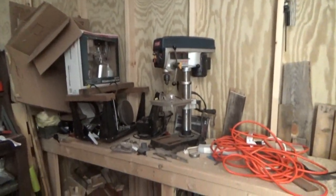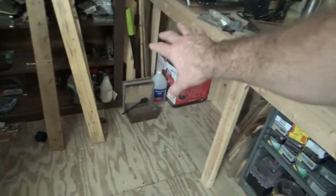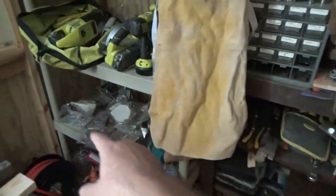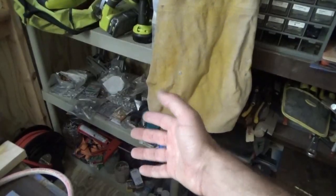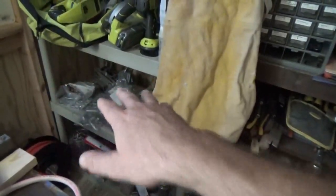Empty moving boxes. And then over here, I straightened out my wood corner, which was spewing out into the room, and put pieces in behind the workbench. Okay, so that's all out of the way. And then I've got room for my tools here now. And then I've got a bunch of little odds and end fasteners that I'm going to start putting in individual divider containers. What do you call it? I think you know what I'm trying to say. Anyway, there's a lot of little packages here, and that'll free up another shelf to put tools neatly out.